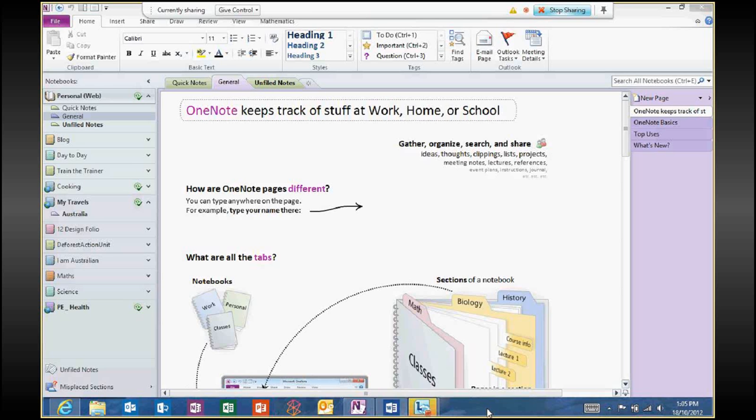Thanks, Cooper. Hi guys, my name is Richard Ryan. I work in the education team here in Microsoft Australia. I'm the Innovative Schools Program Manager, among a few other things. I've used OneNote since I was in college, since I was in university back in Ireland. And on the point of Ireland, if I start speaking too fast, just ping Cooper and he'll tell me to slow down, because that can happen very easily.